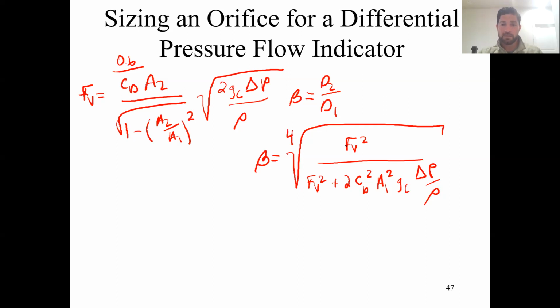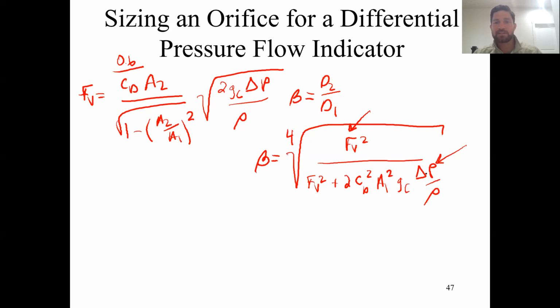Okay, so beta equals FV. So, what we can see here now is that depending on this right here, so this is our flow rate, we know that the flow rate's going to vary and delta P is going to vary. So these two things are going to change. So essentially our process is we're going to calculate beta at the maximum flow and then look to see if it applies and works well at the minimum flow. Okay, so that's going to be our general process.